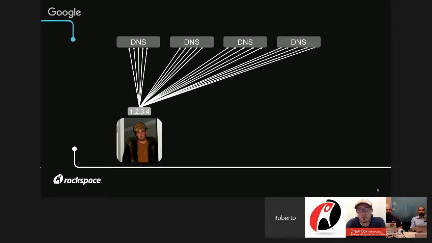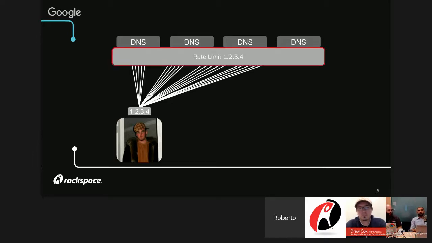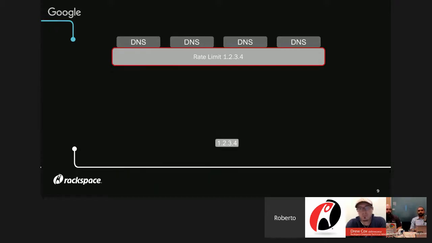Whenever a server needs to get out to the internet, to a domain name, it asks DNS, hey, what's their IP? DNS tells them, they're able to resolve it, and they go to the website. Well, if he's hammering our DNS servers, no one else can get to it. It's a finite resource. He's holding it up from everyone else. So our DNS team sees it. They add a block on our DNS servers that says, don't talk to 1234. That guy's bad news. So he can't get to the internet anymore. He's done what he needs to do. He kills his cloud server. IP 1234 goes back into the stack.